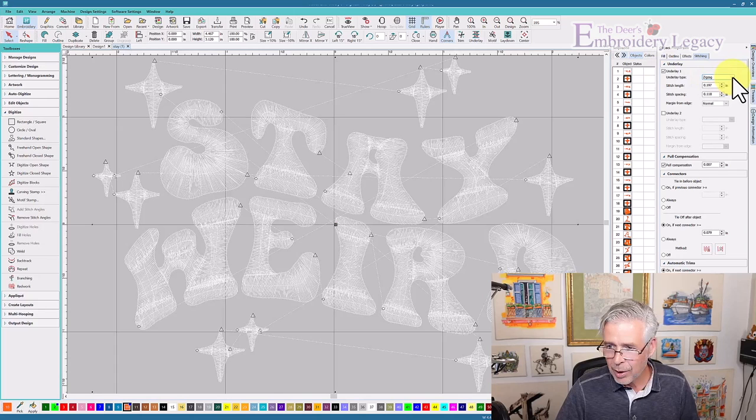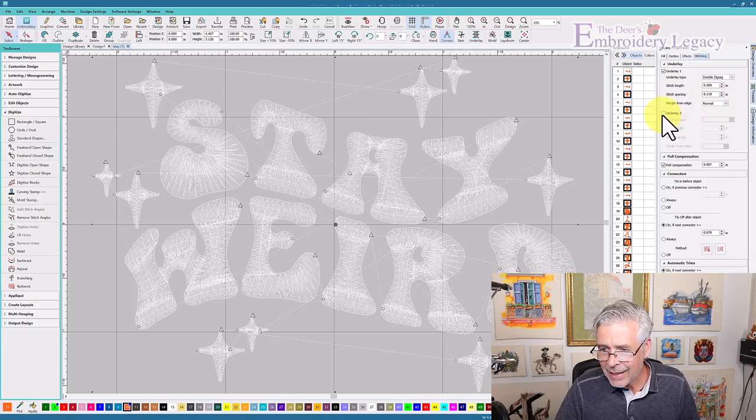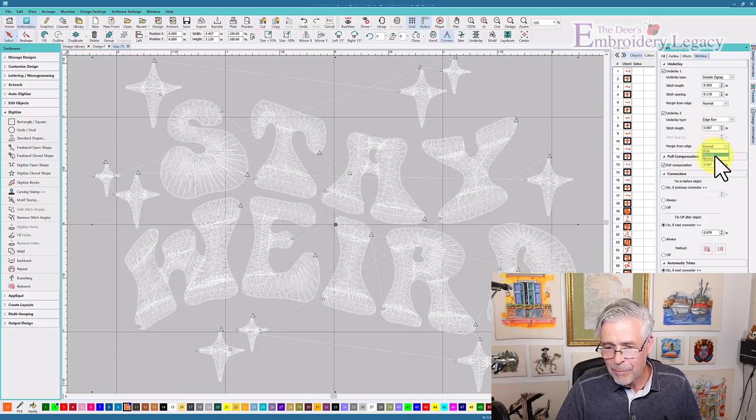And then I'm gonna add in a second underlay. And for this underlay, I'm gonna add an edge run underlay. So it's going to actually give me nice stitches of break wall to make this a little bit cleaner, not have them sink in as much because these are really long stitches. And I'm gonna change that from normal to medium, which is going to inset them a little bit because these are really, really wide stitches.